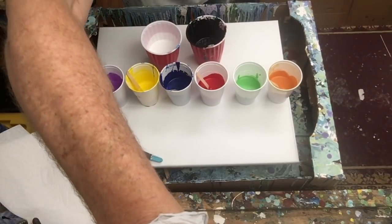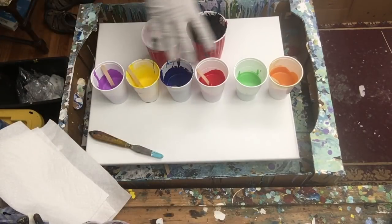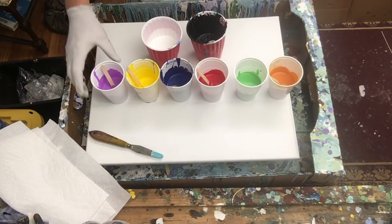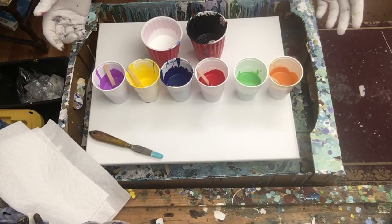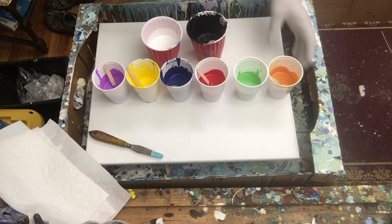I have already mixed up several colors. Again, a bunch of bright, kind of happy, sassy colors. They're all Apple Barrel colors, and I have mixed in with them a little bit of the Zinsser paint booster. Some people use Floetrol. I prefer to use paints like the Apple Barrel that already have some water or whatever their mix is with the paint. And then I'll add a little bit of the paint booster instead of a lot of Floetrol to get them to the consistency that I want.